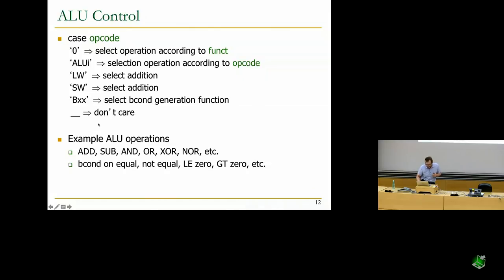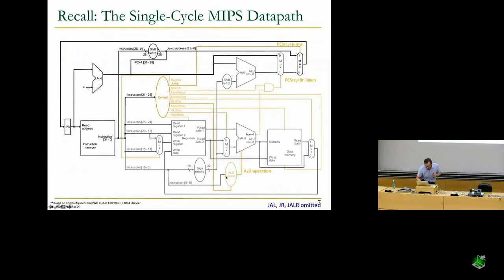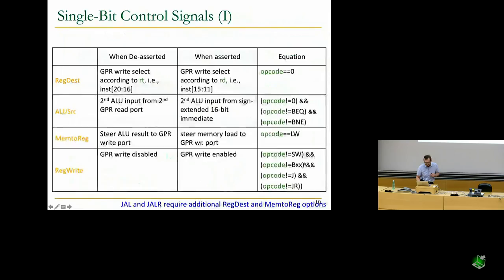So let's go back to this picture again. If you look over here, this is the ALU control. So you need to design this control logic as well. There's control logic here, and there's control logic here that basically controls the ALU. You can think of this as a hierarchical control mechanism, right? You get some signals from here that are fed to this other little controller that controls the ALU. And this big controller controls all of the other muxes in the system, plus whatever other thing that it's supposed to control, like the register writes or memory read signals. Okay.